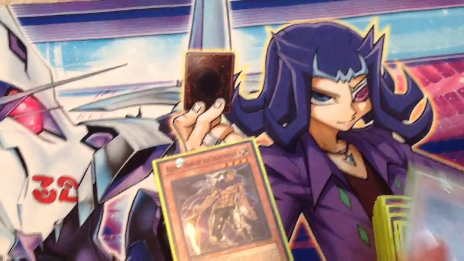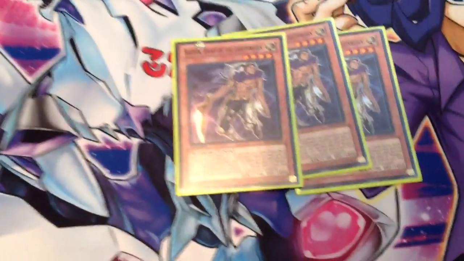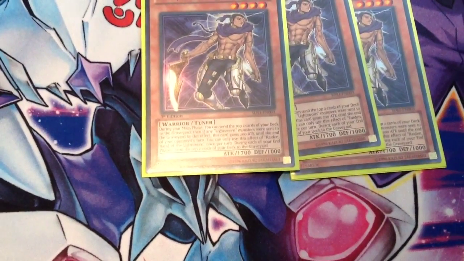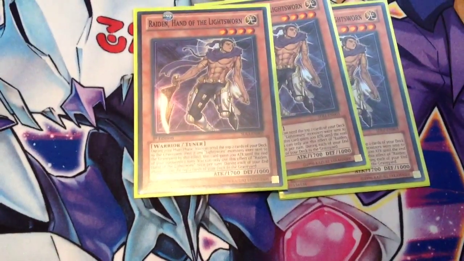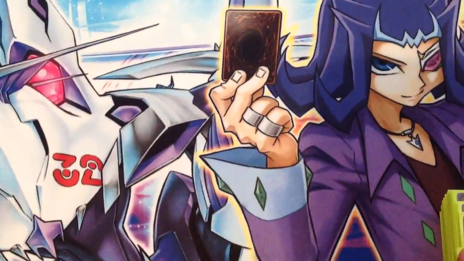Then we get into the new guy, Raiden, Hand of the Lightsworn. He is extremely good. His effect is once per turn, send the top 2 cards of your deck to the grave, and if a Lightsworn monster is milled, then he gains 200. And then during each end phase, you send another 2. And he's a tuner, which makes it so good. And the combos with Lumina are insane.